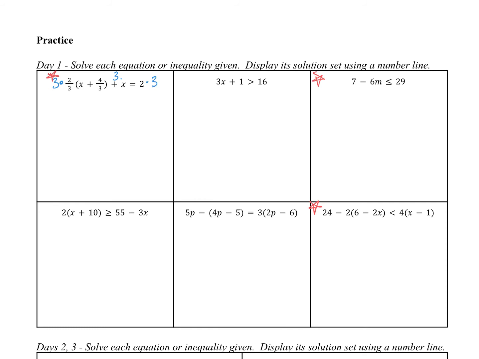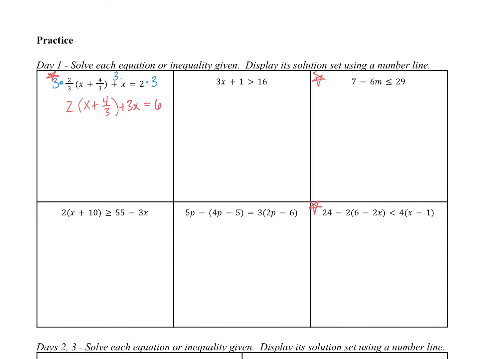So I'm going to have 2 times x plus 4/3, because nothing happens inside that parentheses. The times 3 just canceled out that 3 for a denominator there. That's all that we had happen in that situation. And then we have plus 3x equals 6. So that's all that multiplying by the 3 really did for us. This is maybe a situation where distributing might make more sense, depending on what your preference is.